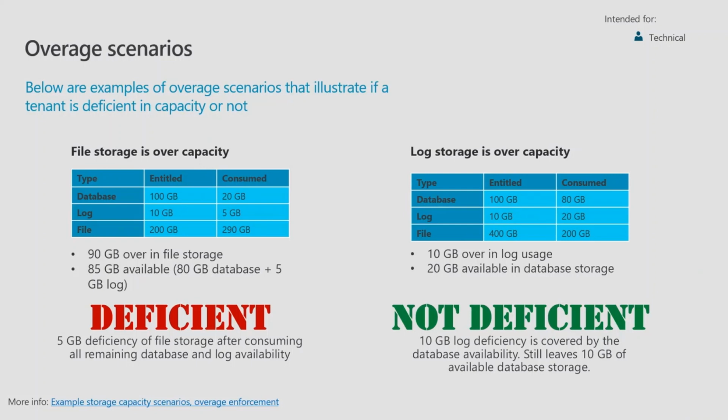Be aware that, in this case, database capacity would be 10 gigs less than what was shown in the Power Platform Admin Center. So if we were to consume another 20 gigs of database storage, then we would be deficient by 10 gigs of log storage. Allocations are not converted from one type to another, nor does a customer have to manually define allocations from one storage type to another. The platform does the calculations automatically. In each scenario where there was storage deficiency, capacity enforcement would happen.